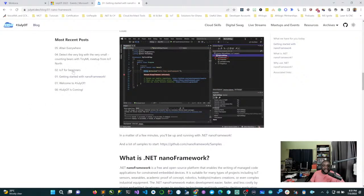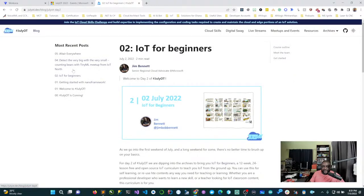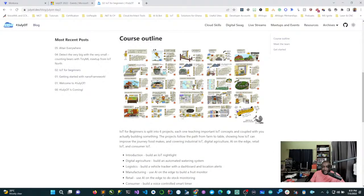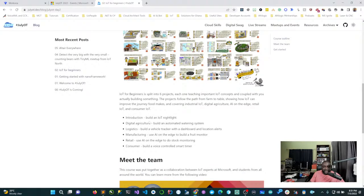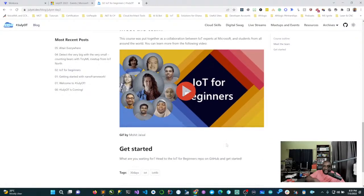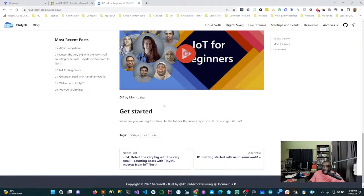Then, IoT for Beginners, that was 2nd July, and the resources are there. It walks you through. Again, you can start the course. There's a course outline: introduction, building an IoT night light, the architecture, the logistics, what you need, and then there is a stream to accompany that. When you get started, all these resources are available for you to use.